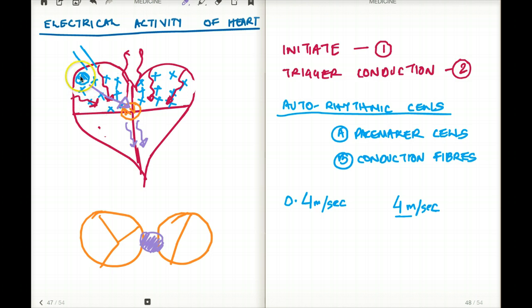So going back, we know that the SA node generates a depolarization. The depolarization reaches the AV node. So before the AV node can generate anything, the depolarization has reached the AV node, and the AV node gets depolarized. As soon as it gets depolarized, we're going to talk about how nerves work. When a cell gets depolarized, there is a little bit of time lag before it can get depolarized again, right? Because it has to go through the refractory period.